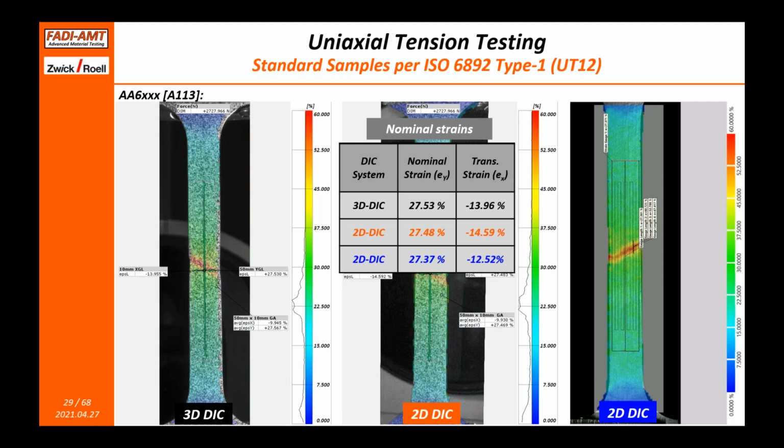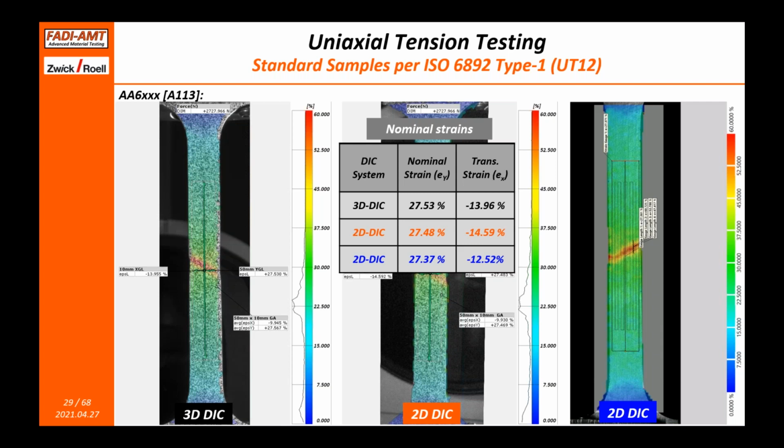And you can see the nominal strain, which is the 50 millimeter gauge length strain, the nominal Y strain, is almost exactly the same in all 3 systems. We're reading about 27.5 plus minus a small amount between the 3D DIC system and the other 2D DIC systems. And that should be the case if everything is done properly. We should see very small differences between them because we matched almost everything and the deformation is planar. And so we shouldn't see much deviation between them.